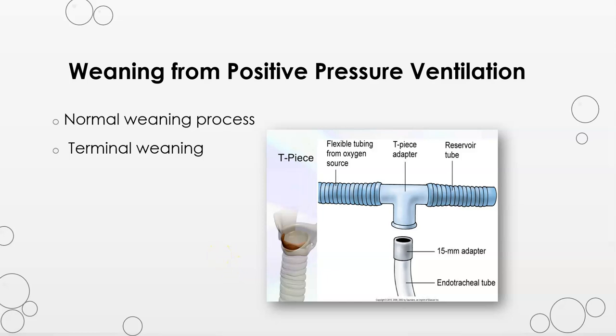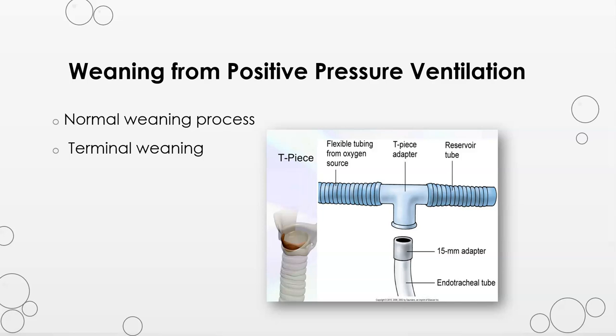Patients who are ready to wean take over most of the work of breathing prior to extubation. They may move from assist control to SIMV, something called a T-piece or spontaneous breathing trial. Prior to the attempt, the respiratory rate should be less than 35 breaths per minute. The tidal volume should be greater than 5 milliliters per kilogram, and the oxygen saturation at least 90% or better.